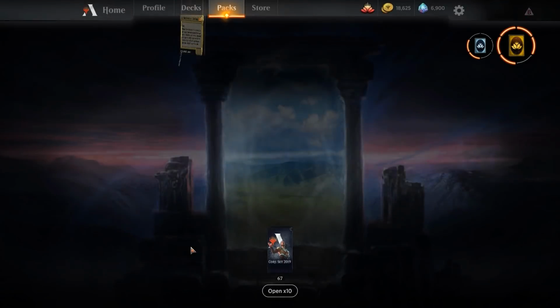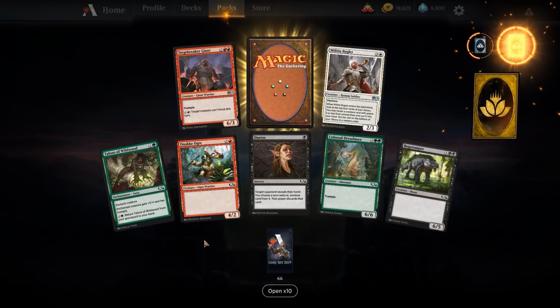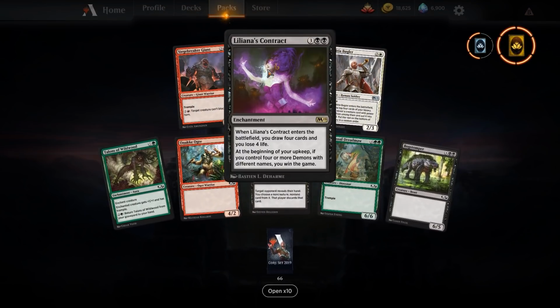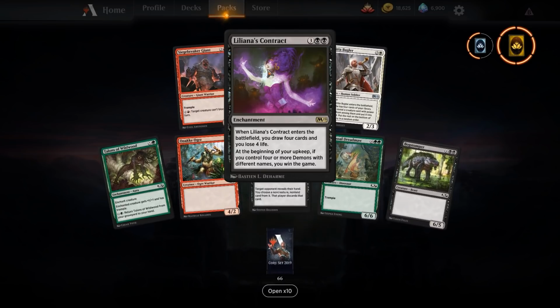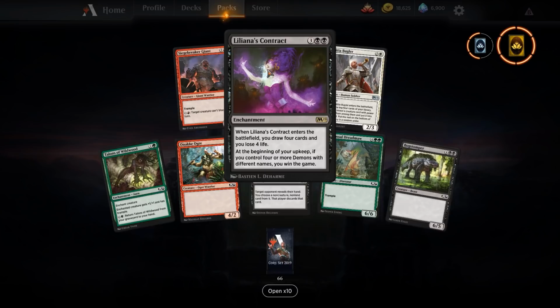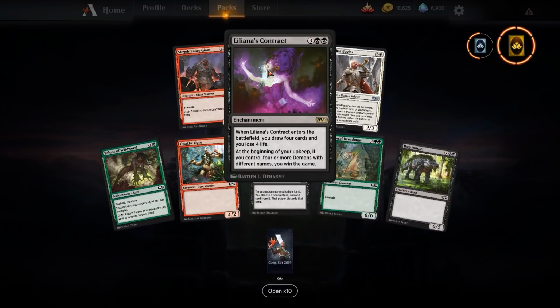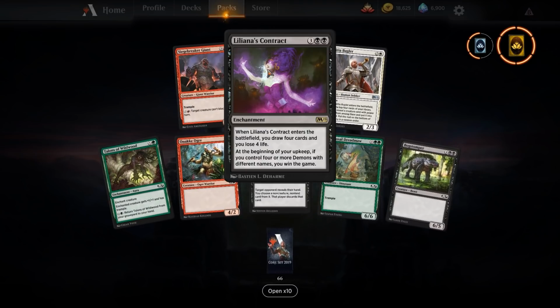Let's carry on. Dreadmaw got its 17th reprint. I suppose that's of note. We got another rare. Nice. Liliana's Contract. 3 mana and double black enchantment. When it enters the battlefield, you draw 4 cards and lose 4 life. That is completely fine for 5 mana. At the beginning of your upkeep, if you control 4 or more demons with different names, you win the game.